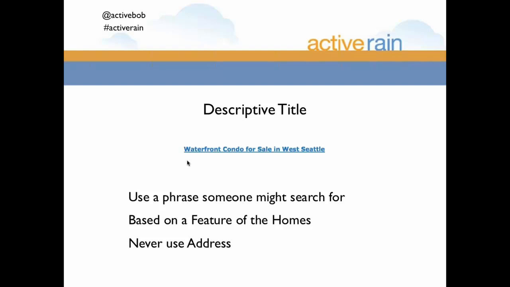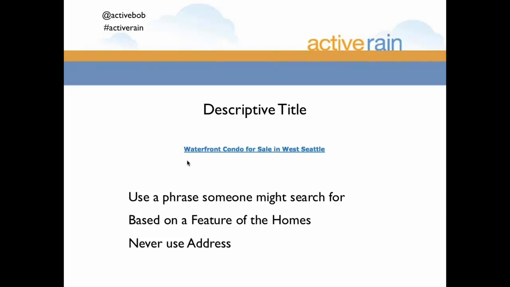But look, if somebody knows the address of your listing, I promise they're going to find it. A lot of times they're going to find it on sites like Trulia, Realtor.com, Realestate.com, Zillow, Homes.com, right? Some of these big box sites spend hundreds of thousands, millions of dollars on search engine optimization, and they're always ranking on that first page for some of the more common terms. Don't use the address.